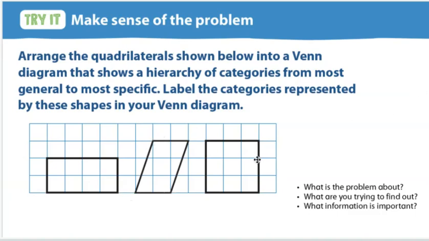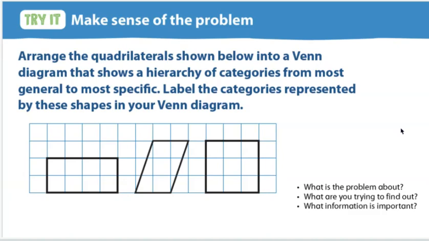And finally, this last shape over here, I can see, again, those right angles similar to that first shape, as well as when I look at how long the sides are, I can see that each side has a length of 1, 2, 3 blocks. So the left is 3 blocks, the bottom is 3 blocks, the right is 3 blocks, and the top is 3 blocks. So if you need to flip back to previous pages to take a look at a Venn diagram example, go ahead and do that.